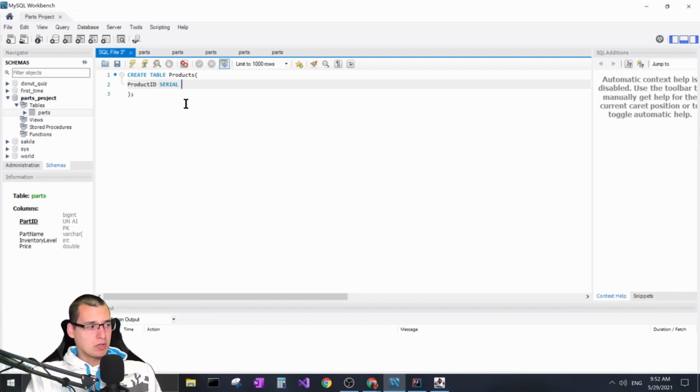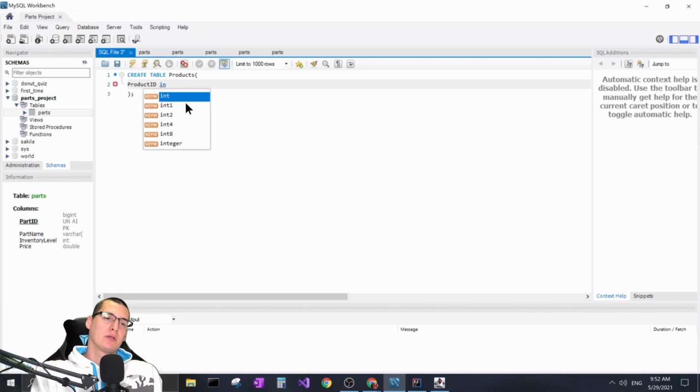And you can do small serial or big serial, or you can just do regular serial. Small serial is 2 bytes and has a smaller range. Serial is 4 bytes and has a very large range. And then big serial has a very, very large range, and again, it's just auto-incrementing. Those are nice to have because you could still do integer, and then you can do what they call auto-increment. You could do it that way too, which would be the same exact thing as writing serial. So it's just a little shortcut to do serial.